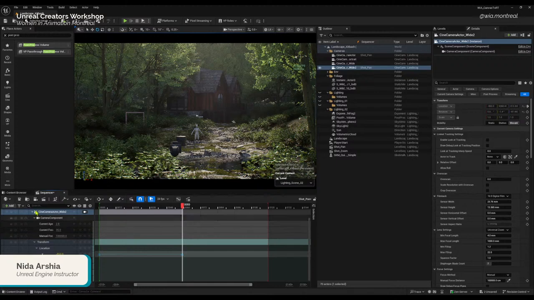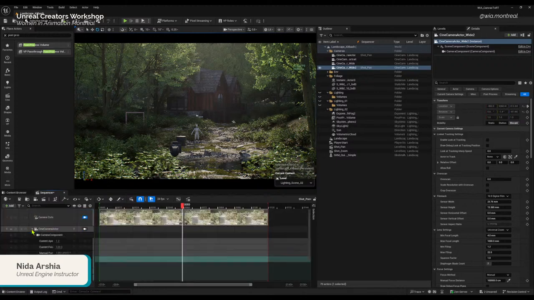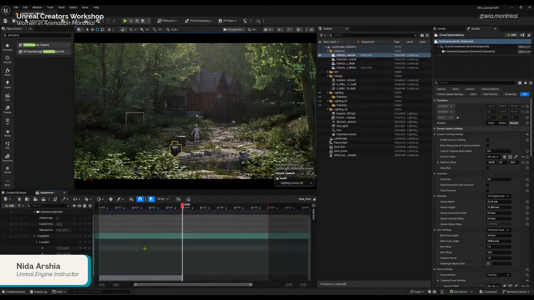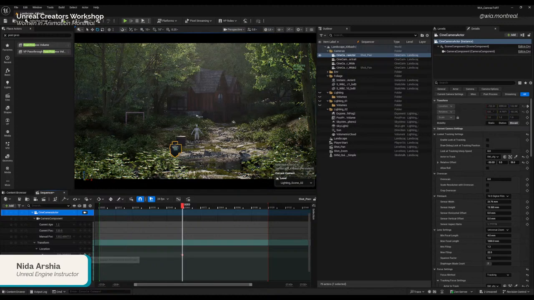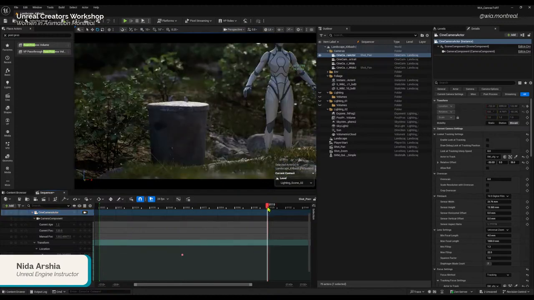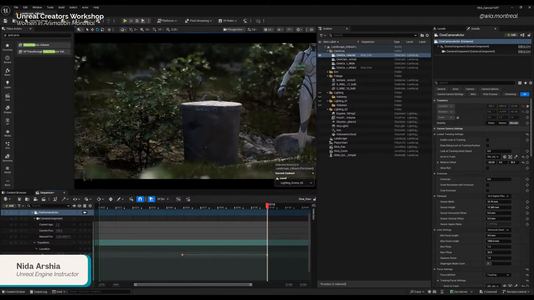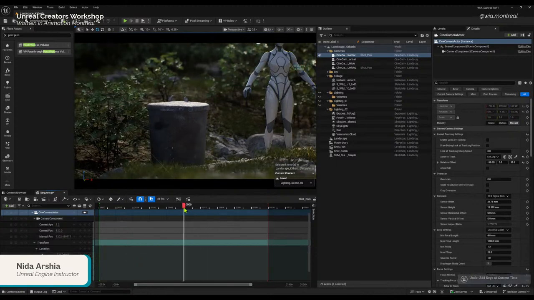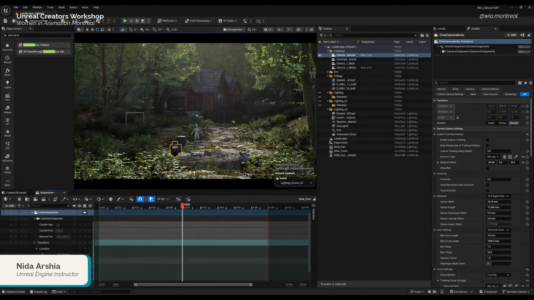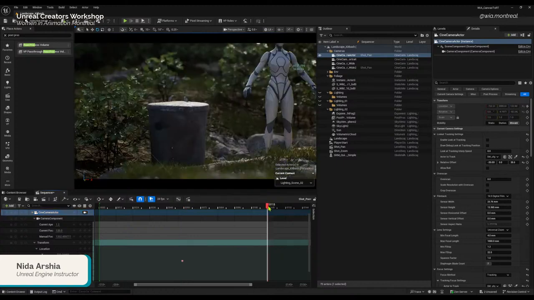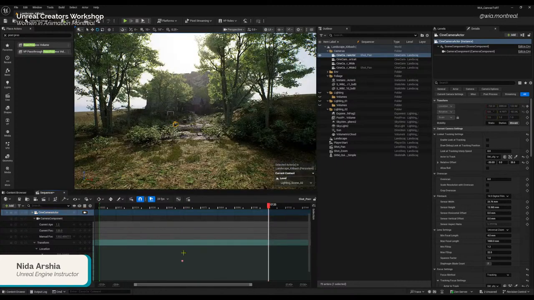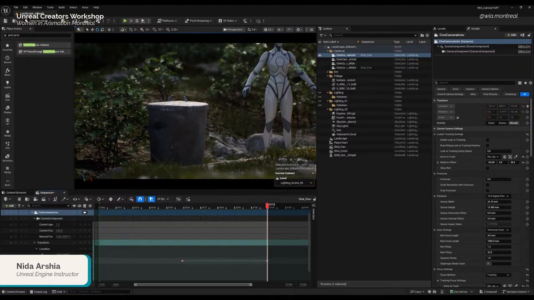And then from this angle where the camera cut goes to the second camera, I will just add another pan. So I will just move this. Instead of adding a pan, I'll just go closer to the subject.